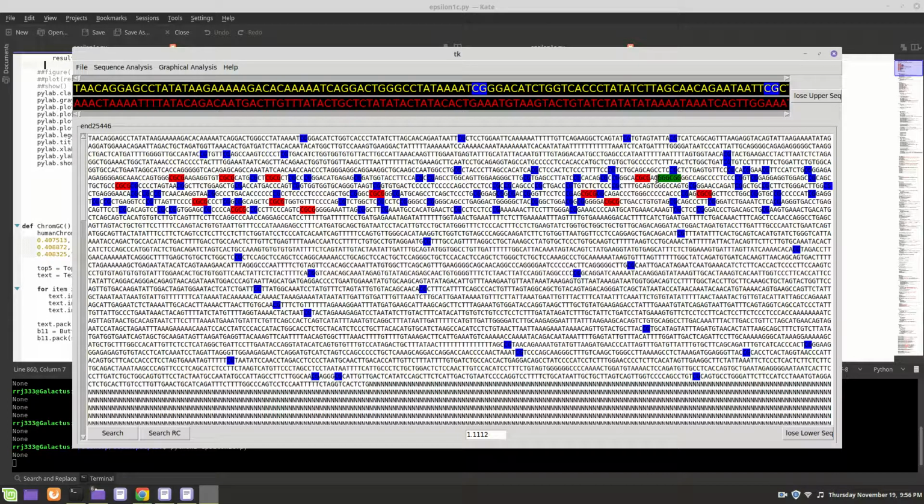So let's say our GC box starts at... let's see, it starts at 1,112. So we want to be 110 downstream. Well, 110 downstream is 1,222. So we need to find 1,222. That's going to be somewhere over here. No, keep going. A little too far. Let's see here, looking down at the bottom there. 1,222. Look at that. 1,222 is a C followed by an A.